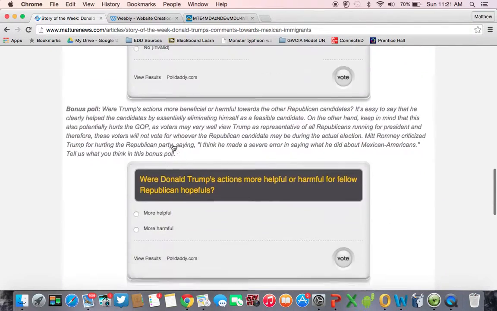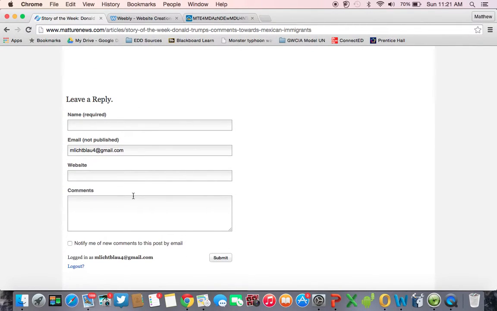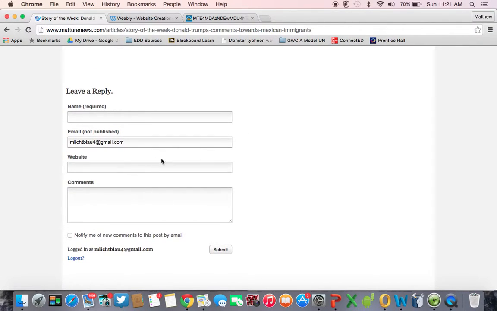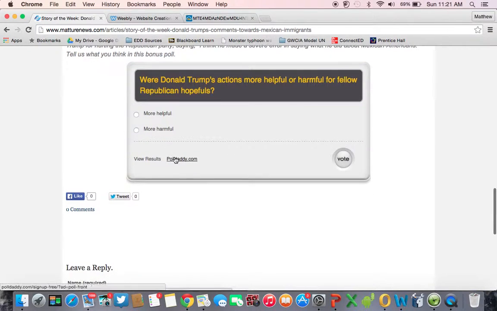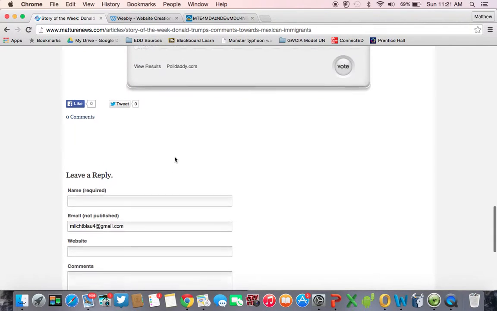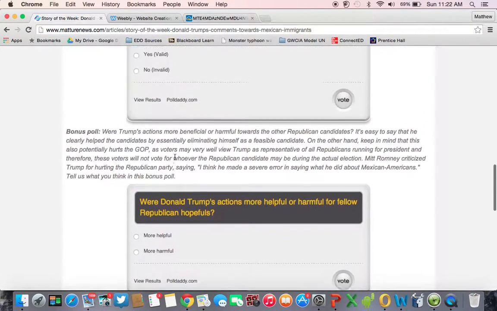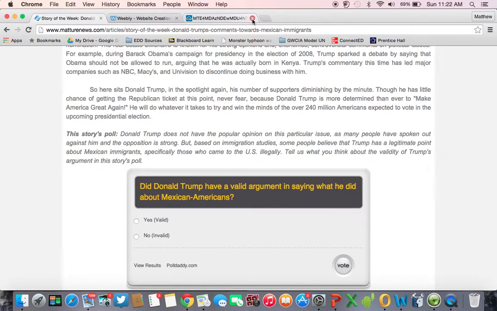You can also comment, leave a reply with your name, and you just comment with it if you'd really like to explain why you thought this for the poll. Again, I really like incorporating the readers in a more interactive sense. So they can leave comments just to kind of explain themselves and give a little fresh perspective, different perspectives on the issues we're talking about.